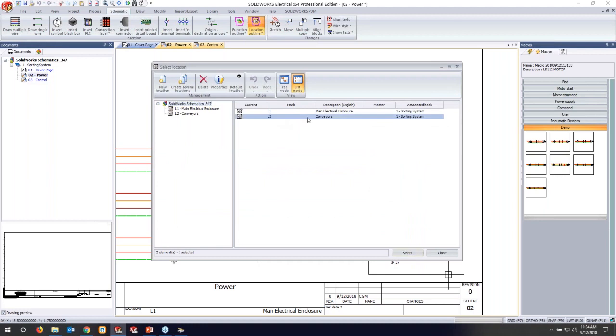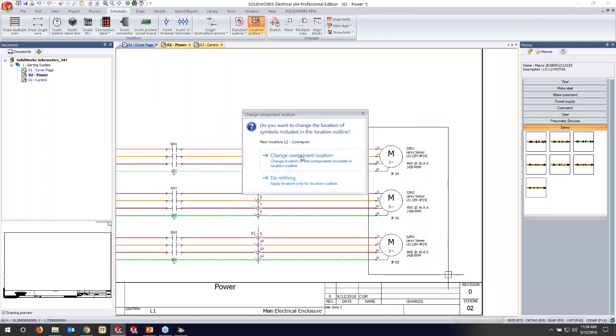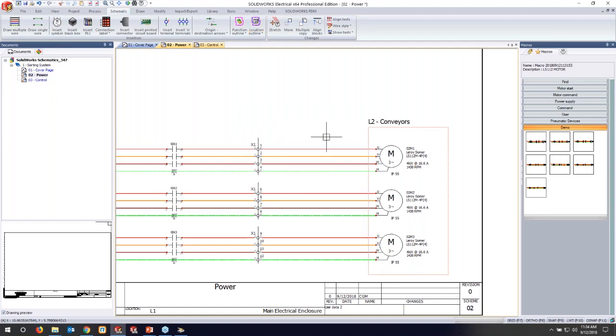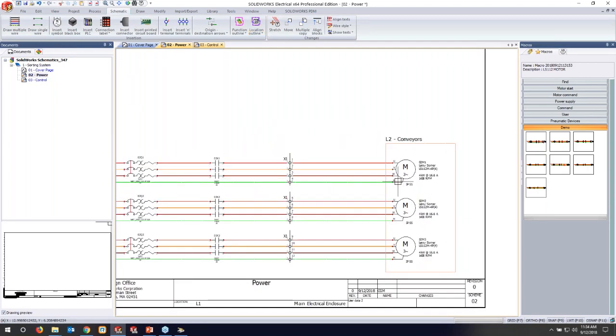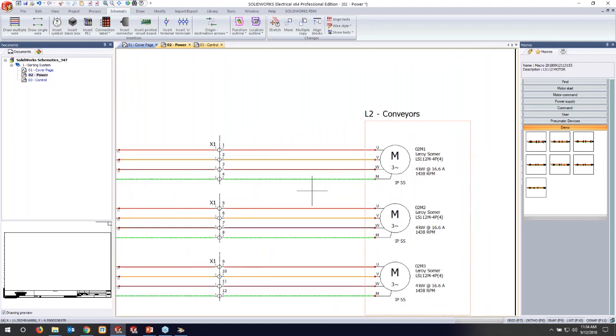And those are actually going to be out on my conveyor system. They're not going to be in my box, but on the conveyor. So I'll select that. Now it's going to ask me, do I want to change the location of those motors? Yeah, let's change that location. So it changed the location of that motor. So now it is defined out as being in that L2 location.